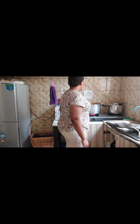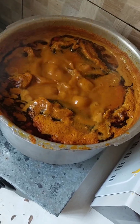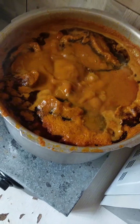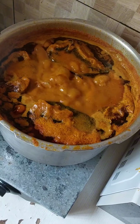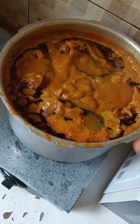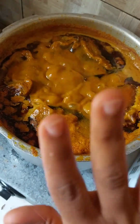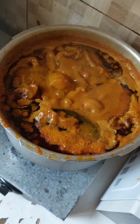Whoa! Yeah, do you see? The oil is up. It's floating up. So our food is getting ready. It's for the food to make more oil. And when you see the oil floating like this, you need more of it before you know your food is ready. But now we're getting there, but it's not ready.